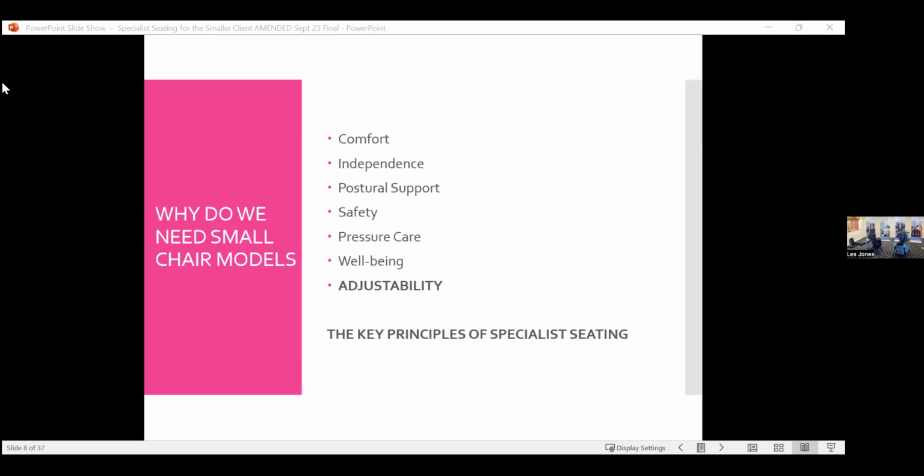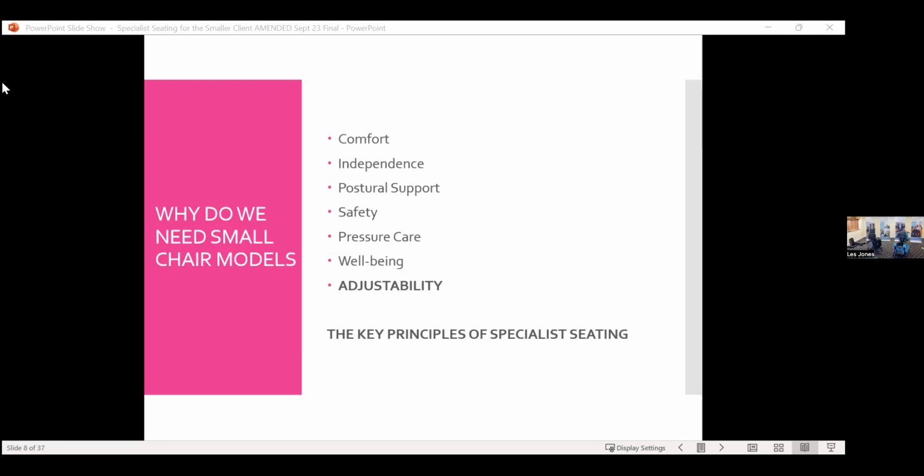Comfort is key for quality of life, and for this reason, it's our top priority. Promoting comfort and feelings of safety can not only enhance an individual's daily life, but also increase tolerance and compliance with equipment. If an individual isn't comfortable with a chair, then they're just not going to use the chair. All that time and effort we've spent with complex assessments and funding applications is wasted.